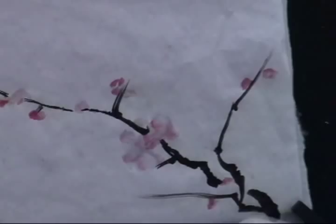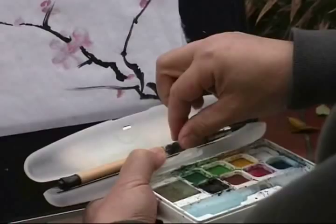I keep my brush in a toothbrush box when I paint outside or travel to protect it.